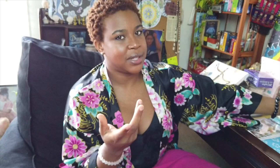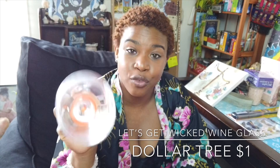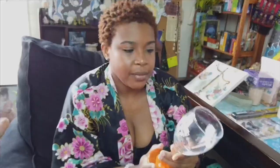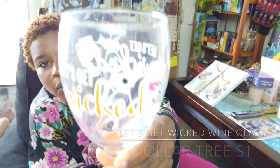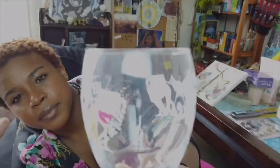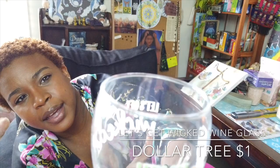I'm looking for a reusable witchy cup with a straw I can use on camera without messing up my lipstick. In the meantime I got another wine glass — my blue wine glass is the only one I had since my green one broke, and I'm the only one in the house who drinks wine. I got a Halloween cup at Dollar Tree that says 'Let's Get Wicked' with a spider, a web, and a skeleton hand holding a cup of red wine. I was like, 'that's my cup, I need that.'